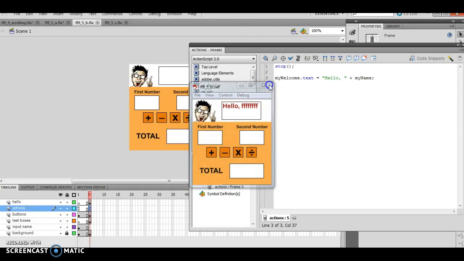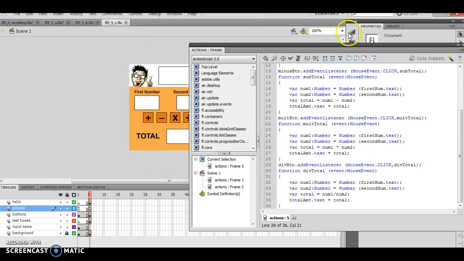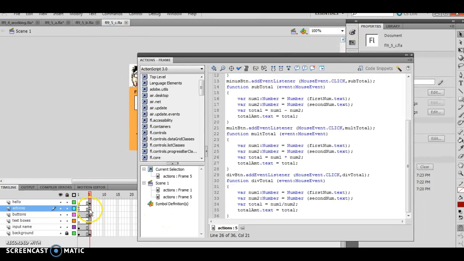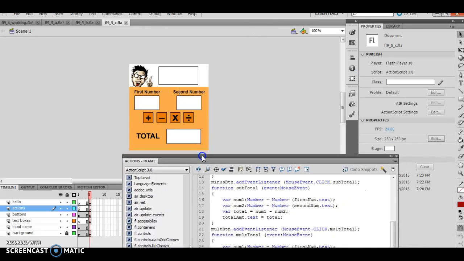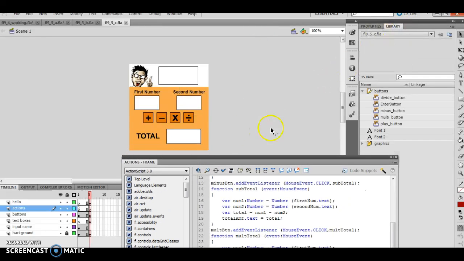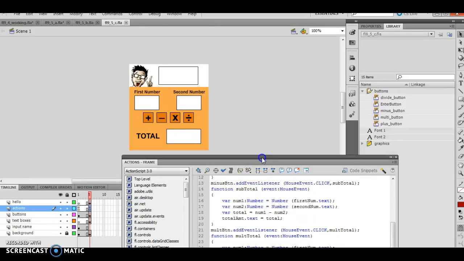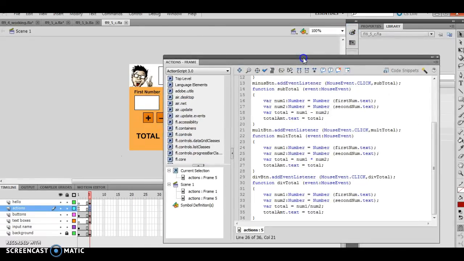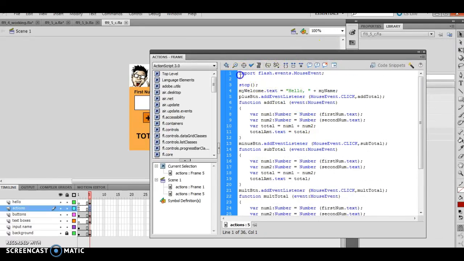That's pretty good. Now the next thing I'm going to do is, and this is a little trickier, I guess. In the action box, in this particular frame 5 for this action line, I've actually assigned actions to each one of these buttons. Each one of these buttons has its own particular name. If I come along in my action file, one of them is called the plus button, one of them is called the minus button, one of them is called the times button, and one is called the divide button. So I import flash.events.MouseEvent, meaning it's waiting for a mouse click.